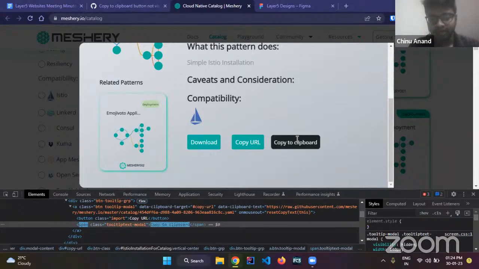So I need some UX-related suggestion on what I need to do. If I change the visibility to permanent, it will look something like this. I can make this in an easy way, but there's a copy URL and there is a copy to clipboard button. It will confuse the user. You can see that it is a button and this is just a span, just a span message. Nothing to be here. So I need some UX-level suggestion on how to fix it, how to go on with this. Right.